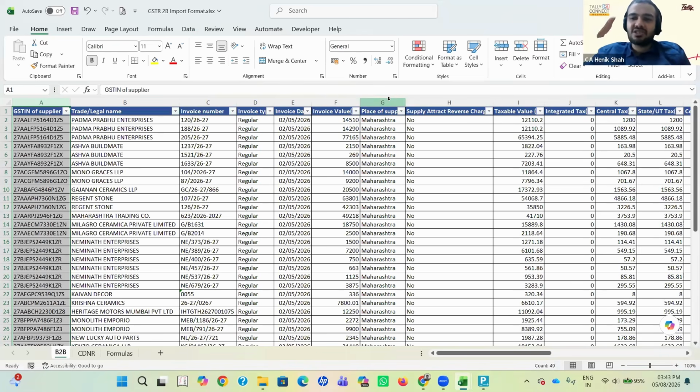Because it will say that the master does not exist. हिंदी में बोलूं तो सर, कोई भी टेम्पलेट इंपोर्ट करने से पहले, कोई भी ट्रांजैक्शन इंपोर्ट करने से पहले उसका मास्टर होना जरूरी है. नहीं तो क्या दिक्कत होगी कि सर वो ट्रांजैक्शन इंपोर्ट होगा ही नहीं, क्योंकि वो बोलेगा कि रेफरेंस मास्टर इज मिसिंग, उसमें मास्टर है ही नहीं, टैली में मास्टर क्रिएटेड है ही नहीं, ऐसा बोलेगा. Duplicate ledger, sir, I will cover that part. Duplicate ledger वाला, don't worry Vipin Singh sir, I will cover that part.